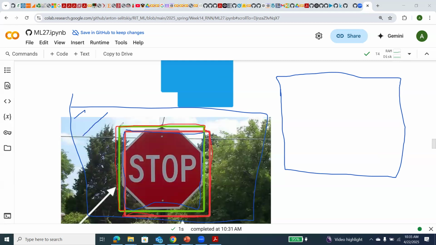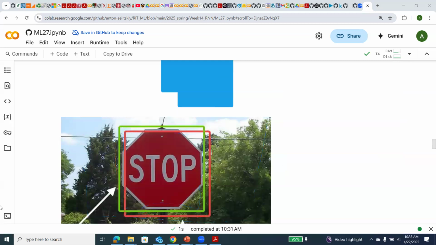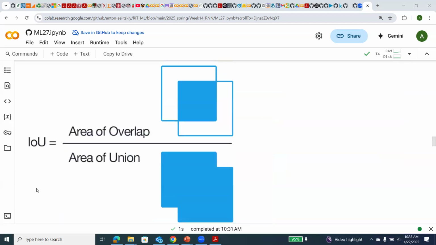So this will be the union of these two boxes, and we want to have this union smaller. So this is why the metric intersection over union was introduced, and it looks as follows. Intersection is in the numerator, and union is in the denominator.